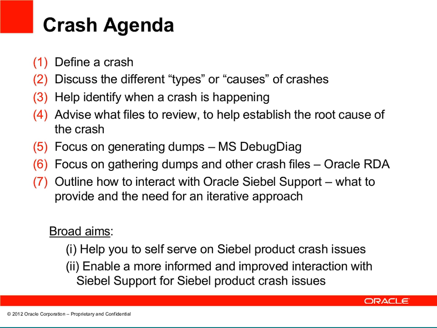These are the things that I'm really hoping will enable you to do your job better, whether that job is as a system administrator, as a Siebel developer, or as a Siebel application support professional. Points 3 to 7 are there to help you do your job better and interact with us in support. I've also pinned down a couple of broad aims for the presentation. We want you to be able to self-service your own Siebel product crash needs, and also be able to interact with us in a more educated and informed way.